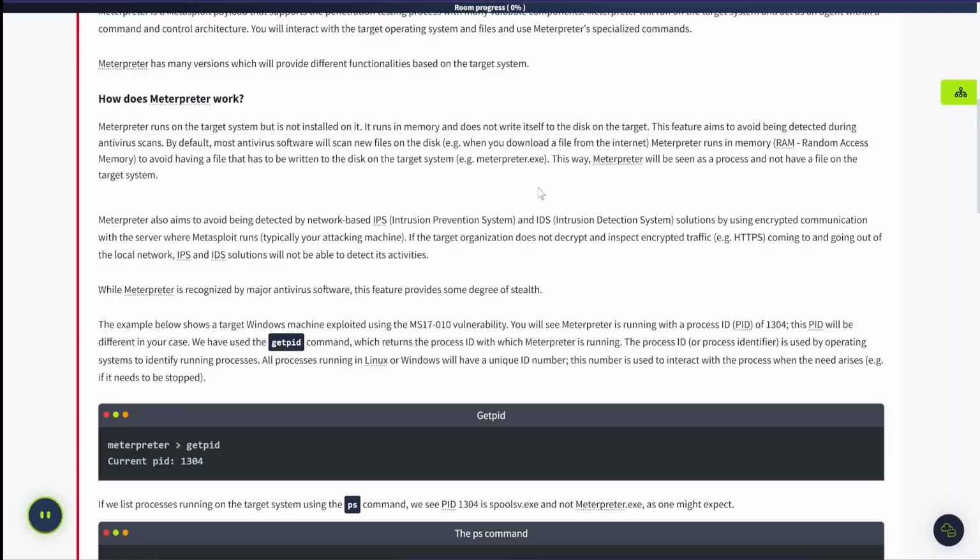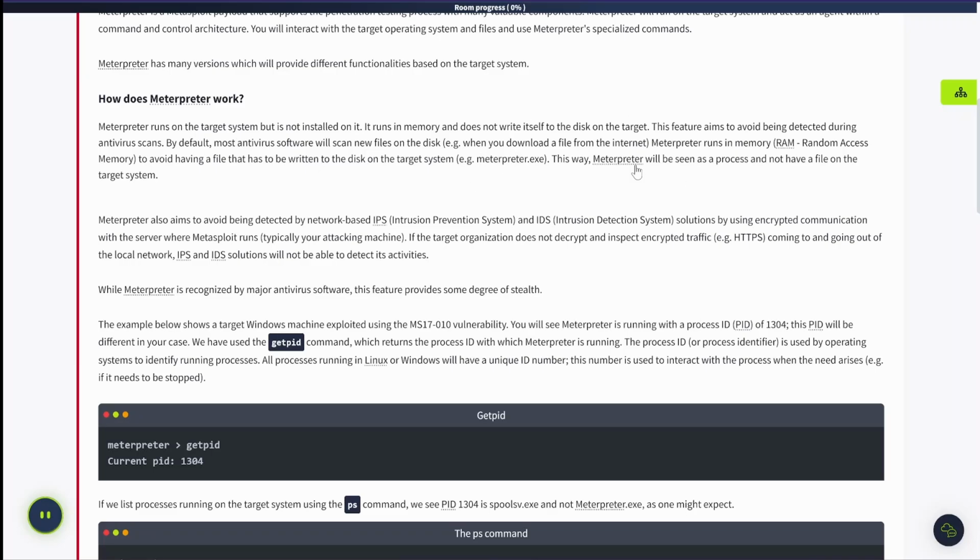It's open source, so in all honesty, they should be able to detect it because everybody knows about it. So don't think that you're going to hop on a Meterpreter shell and go hack something that you shouldn't be hacking. You should never hack anything unless you have permission, but you would get caught because most antivirus is going to be able to catch this. However, way back when it was first made, and even some of the things that it does, they are still methods to evade detection. Again, it's just we all know about them, so they don't always work.